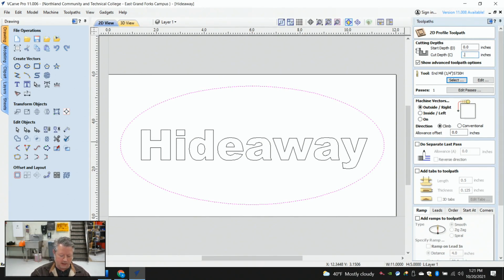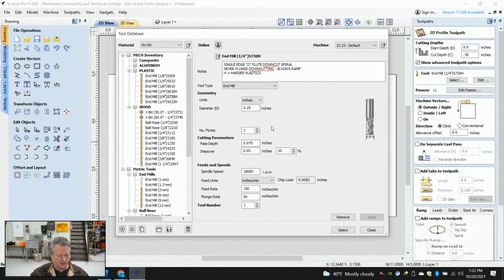So I'm going to set it up for 0.7, probably 0.78. The material thickness is 0.75, so it's only 20 thousandths more than the material thickness. We already got the end mill set up. The number of passes, let me edit this a little bit because it says it's going to take 11 passes to make that. So it's going to create the first pass, drop down, create another one, and I think each pass is set up over here.